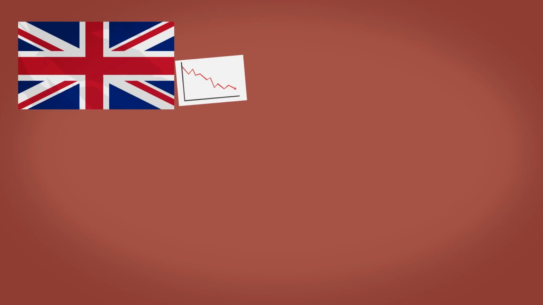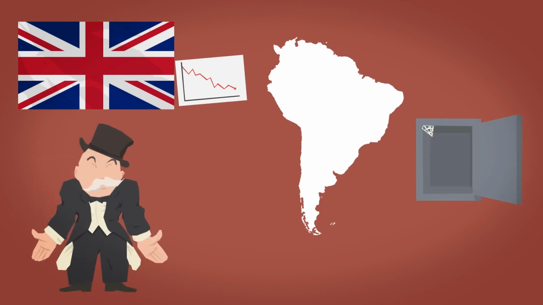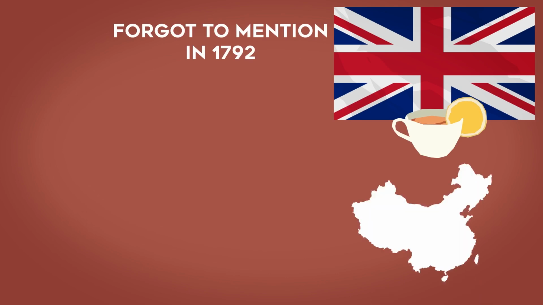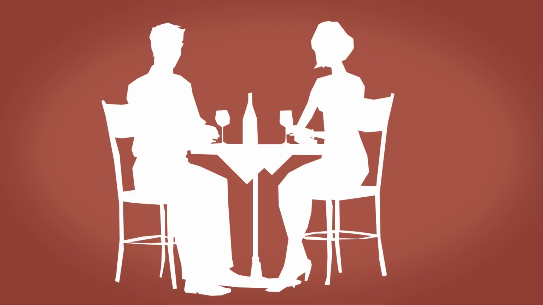Accompany this with recent conflicts causing the British to be barred from South American silver and foreign wars leeching every penny they could from the treasury, everyone was broke. Well, actually, that's a lie. Everyone British was broke. The British knew if this continued, they would not have the money to continue funding their tea habit. They embarked upon a diplomatic mission to China, sending George Macartney to open a dialogue with the Daoguang Emperor. Now, this went about as well as my last date, having several unwanted advances followed by a disingenuous thank you and never talking again.